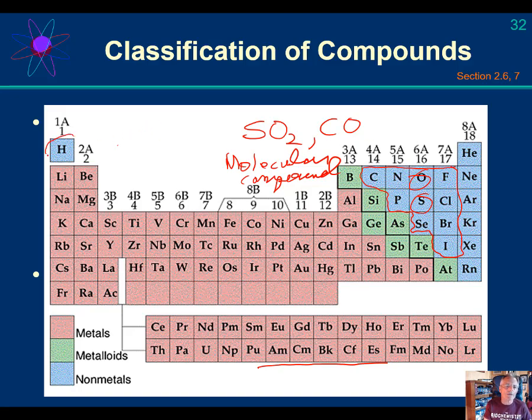And remember that hydrogen is a nonmetal. It's not a metal. So I could take, let's say, nitrogen, and I could put it together with 3 hydrogen. This is actually called ammonia, and this is something you scrub your floors with. And so molecular compounds are made up only of nonmetals. There are just a host of molecular compounds that you're familiar with, and we can name them. And I'm going to show you how to name all of these types of compounds.